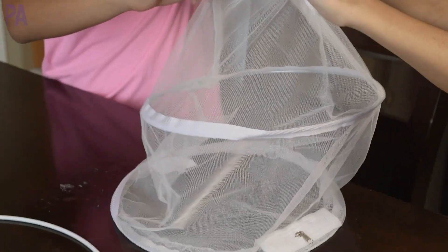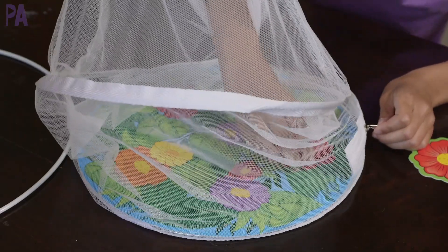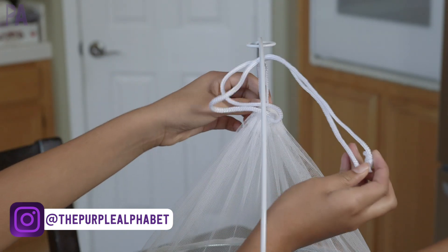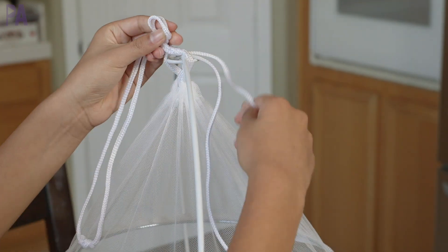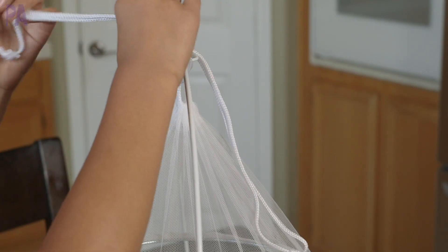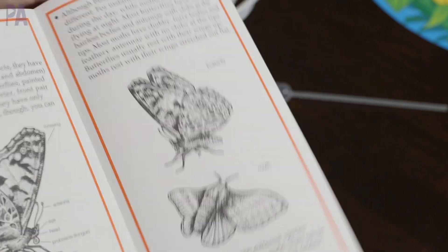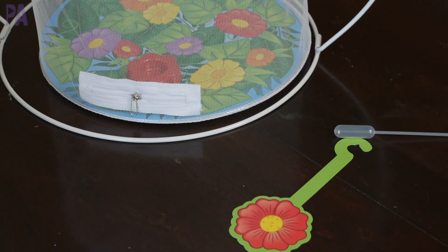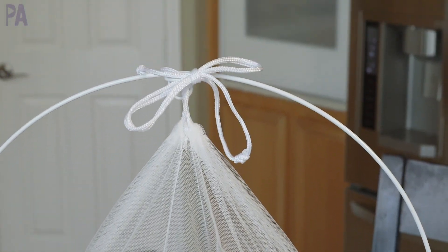Your caterpillars will arrive in the mail — you'll get three to five of them in a cup that contains enough food until they're grown. You watch them spin their silk and grow into adults. Once the caterpillars have climbed to the top of the cup and hang upside down, they shed their coats and reveal their chrysalises. You use the chrysalis hanger to hang them in the butterfly house, and in seven to ten days your butterflies will emerge. You'll use the pipette to feed them nectar — sugar water — then after a few days of observation, they are free to be released, weather permitting.